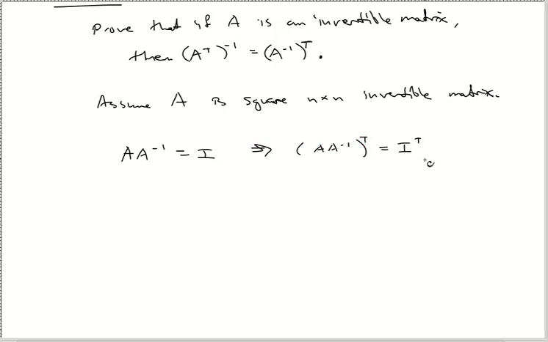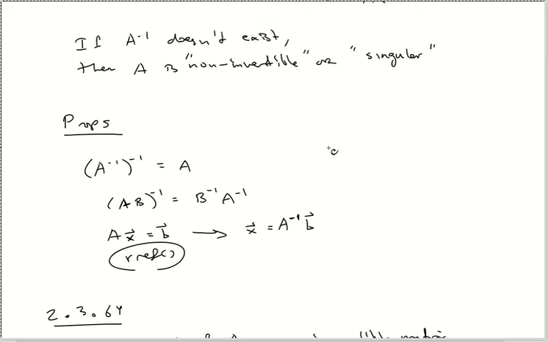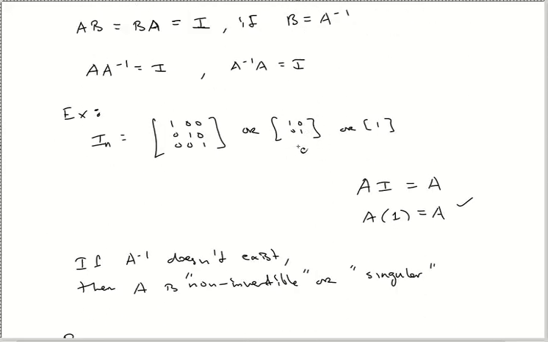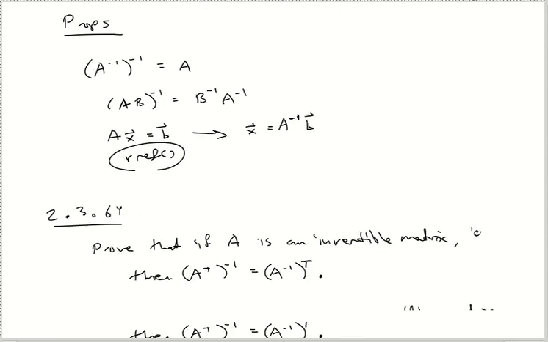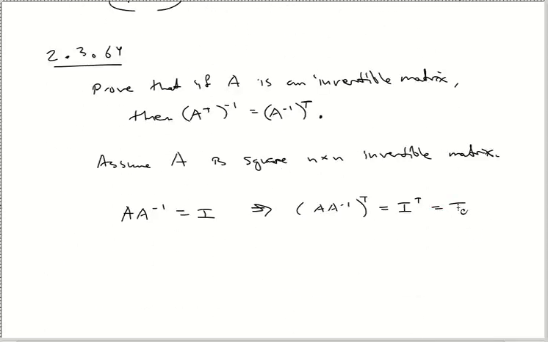Now, this is kind of interesting. You're transposing I. So what is I again? And then you're going to transpose, you're going to flip it around. So this guy right here, you're going to convert this 2 by 2 to another 2 by 2, and it's going to look the same. So this guy here is actually an I. You don't have to prove this stuff. I know this. This is good. I transpose equals I. Cool. Keep cruising.